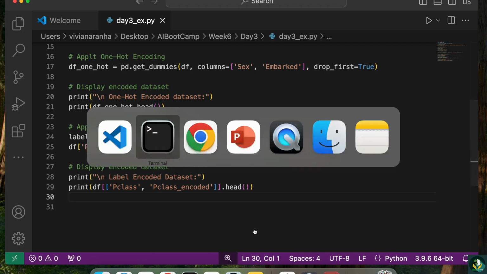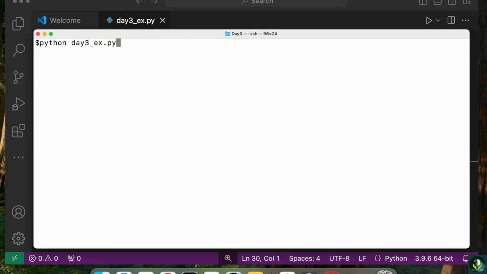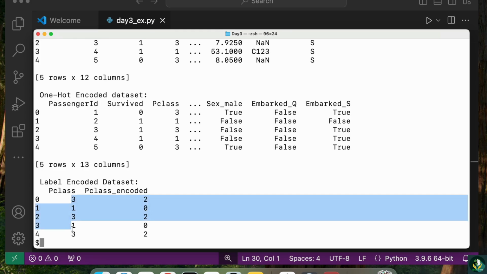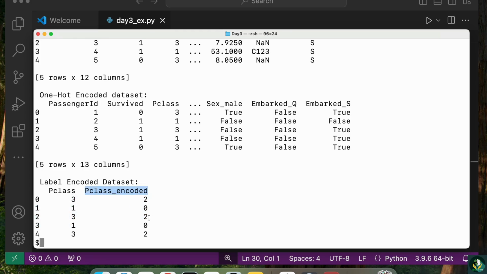That's good. I'm going to clear it out and run it again. And we have the actual ones, and then here is the encoded one, where it assigned values, I think 0, 1 and 2, to the different classes.